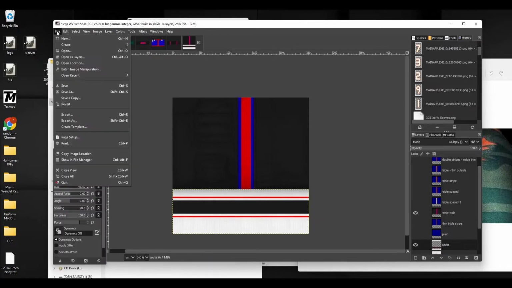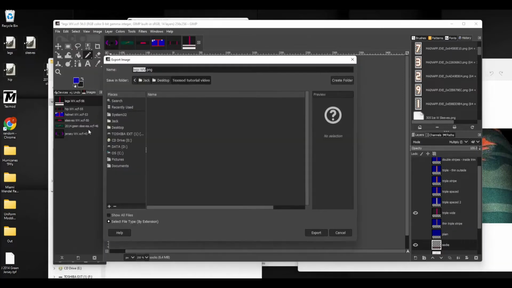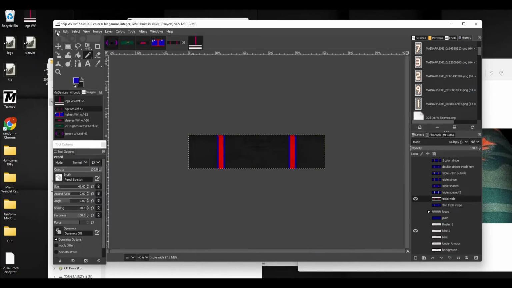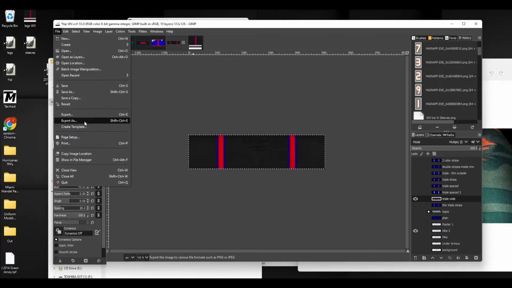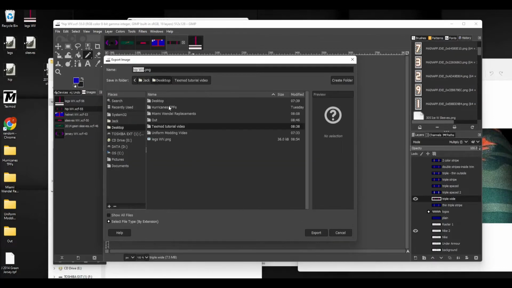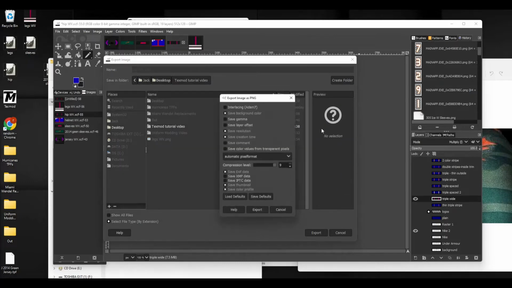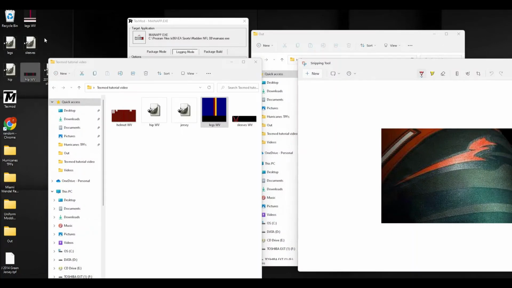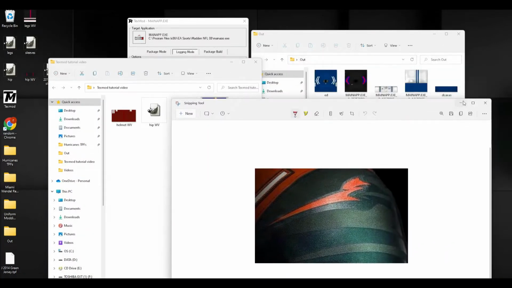We need to make sure we export, and changing gears here, we need to export our pants. So I'm just going to save this as pants, or legs, I guess I call it, on the desktop. Then the top part I always call hips. The NCAA games actually did a nice job. They made the leg texture all one thing, but in Madden, they just kept it like this. So anyway, I'm going to export the hips texture to my desktop and minimize this, and we basically got our uniform ready to go now.